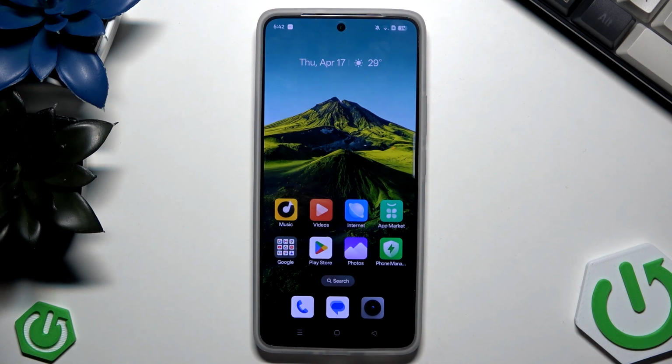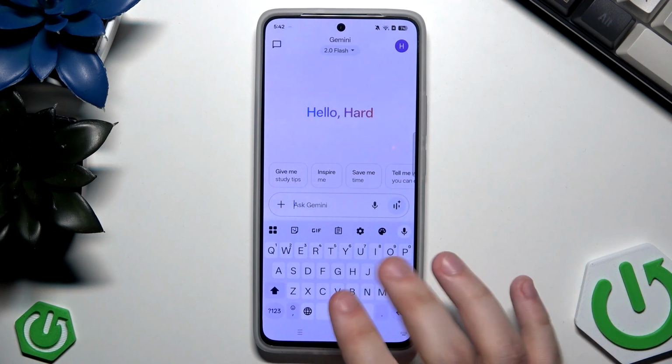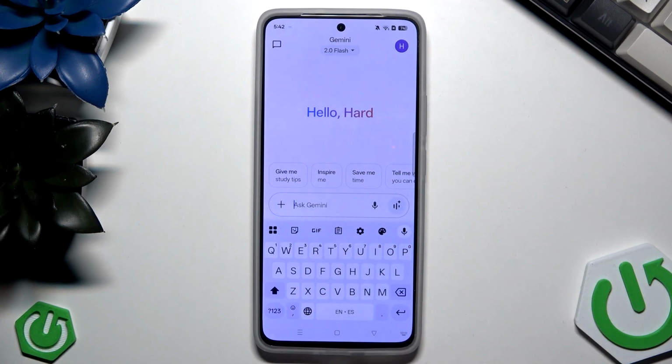All right, now let's go with the Gemini, which is another cool option, which is basically the AI on the Android phones. And if, for example, you want to save some time and you want to know, I'm giving you an old example, who was the first man on the moon. The best thing is that you don't need to do this manually and surf the internet. You can simply ask the AI who was the first man on the moon. You can type it on the keyboard, or you can also use the voice commands.